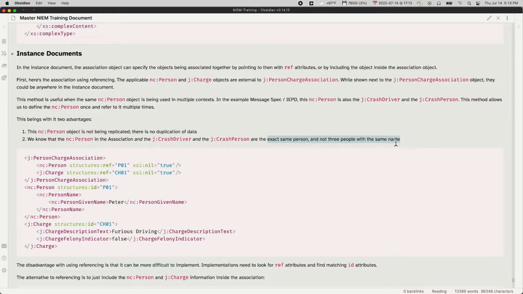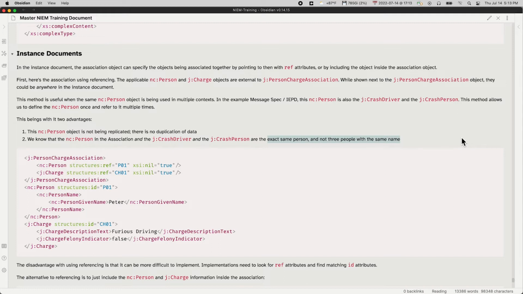So if you have 2 cats and they both have an owner named Tom Carlson, you probably should not assume that that is the same person. Having referencing like this is a way to make sure it's the same person. If I have a Tom Carlson object and 2 cat objects and they both reference the same Tom Carlson object, that's pretty good verification that that is the same Tom Carlson.